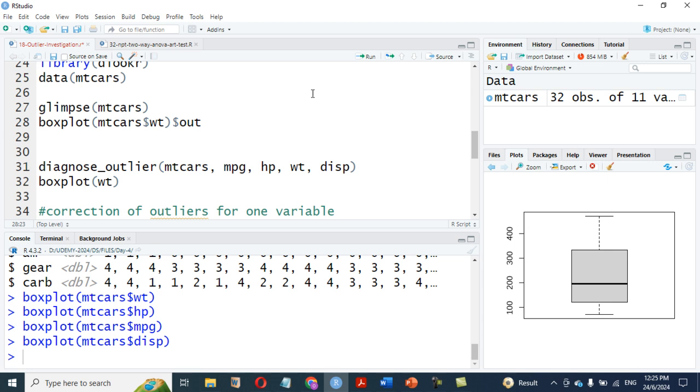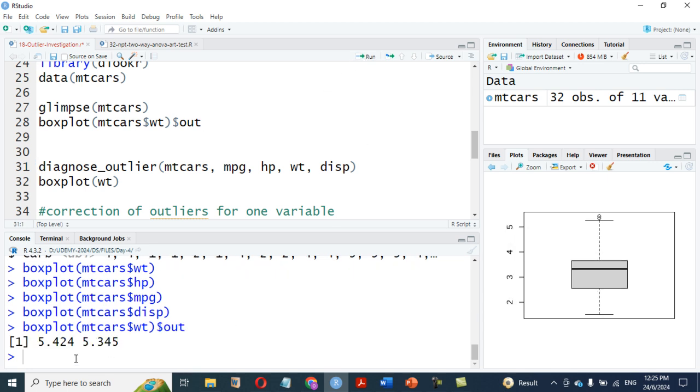So if you run this method to display, look at what it shows me: 5.428, 5.3. These are the outliers, both of them. So it shows me the outliers in this particular weight. Because I only have two, it is giving me the two outliers that I have here. So if I have 50, automatically it will display 50 here. So that is how to see your outliers. Take note of that. Now let's move further.